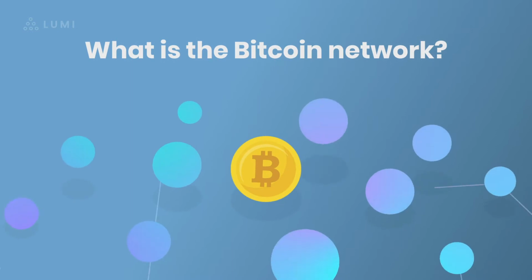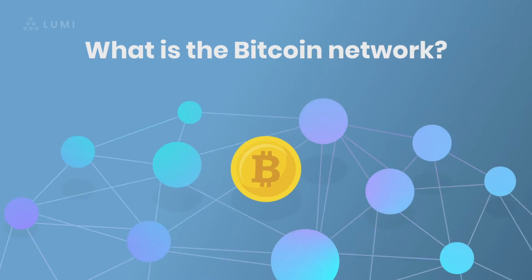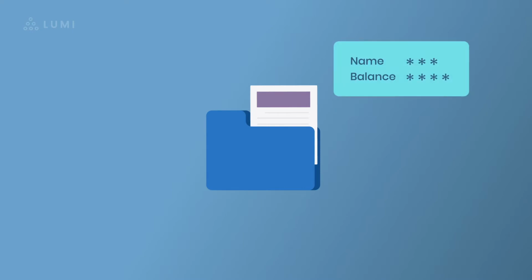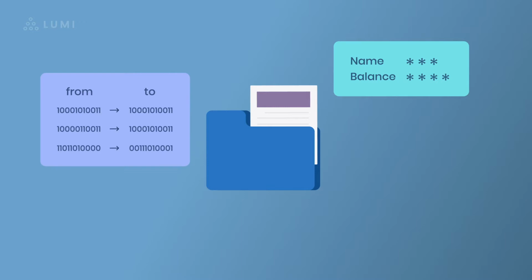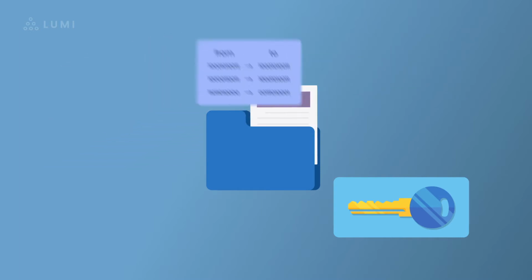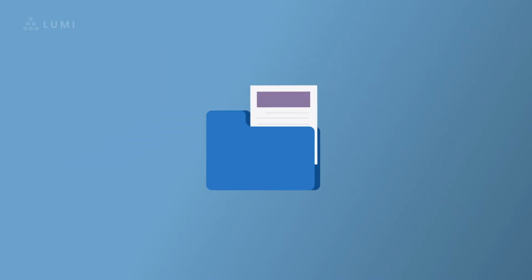In order to understand what Bitcoin is, we first have to figure out how its network works. What is the Bitcoin network? At the core of Bitcoin's network lies a digital file that contains a registry of encrypted names and balances of the users without storing any actual physical or financial information. At the same time, it keeps a record of transactions on the network linked to the unique set of keys that belong to each user.